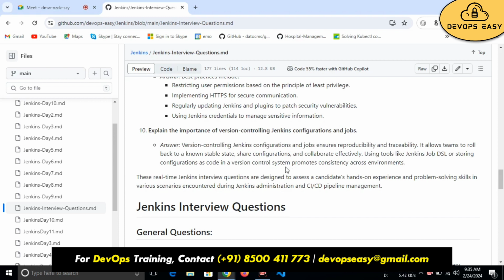Nothing but you have written a Jenkinsfile, right? What is the use of the Jenkinsfile? By storing it in Git, obviously, you can roll back to the previous version. You can track the changes, whatever stages you have newly added, everything you can track, right? Same thing written here. So configuration as code in version control system promotes consistency across environments.